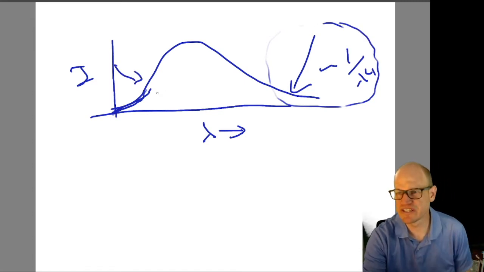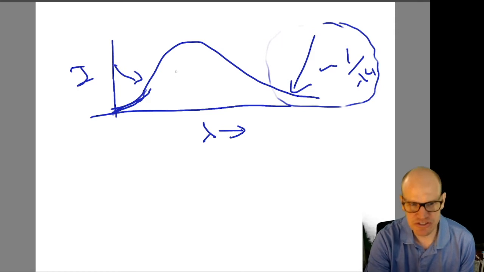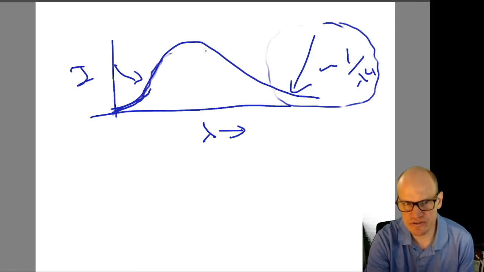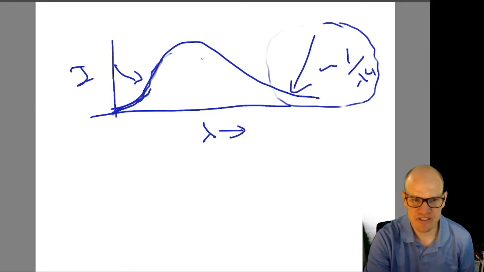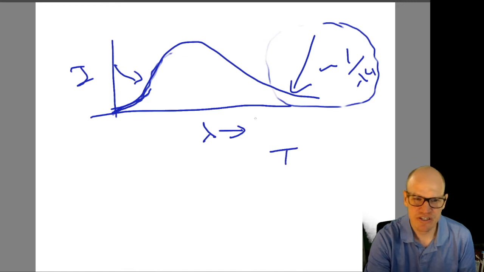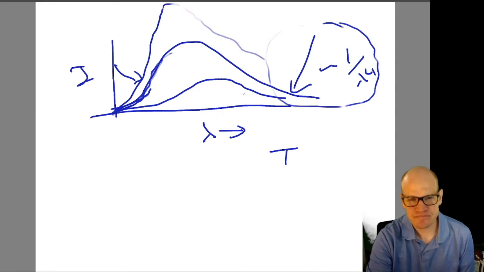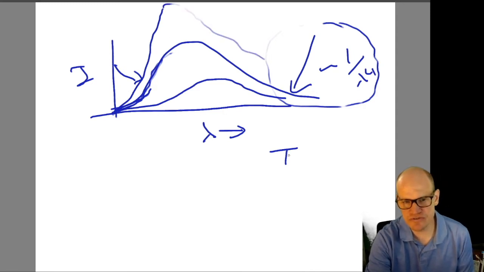The problem was that these are incompatible both with each other and with the fact that the shape of this curve is a single-parameter family of functions. The parameter that you have available to manipulate is the temperature. If you have a lower temperature, the curve would come over like this. If you have a higher temperature, it would go up higher like that. So this family of curves only depends upon the temperature.